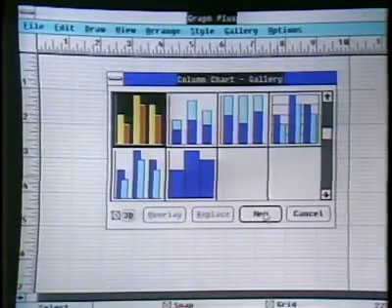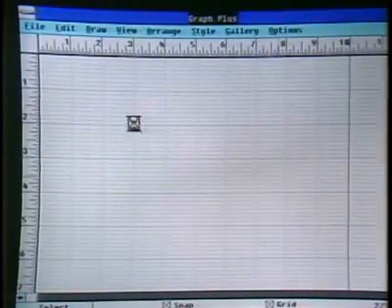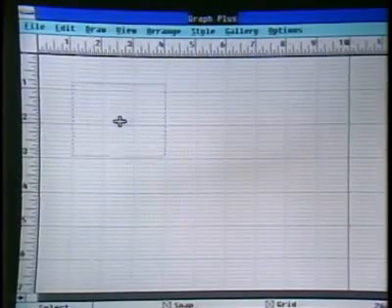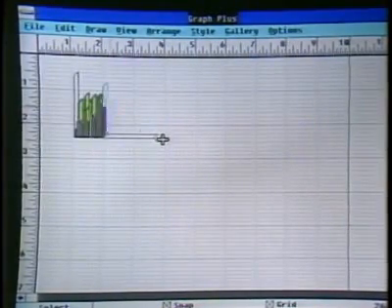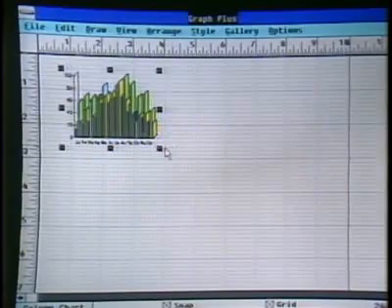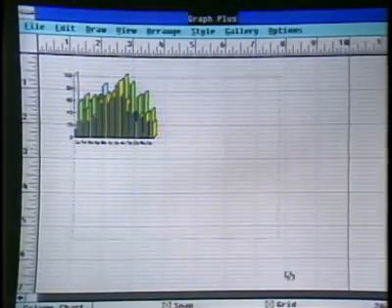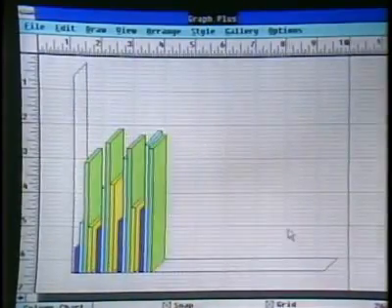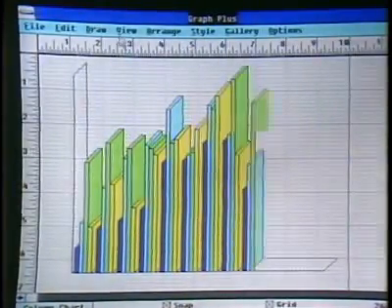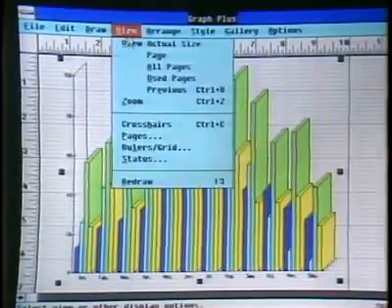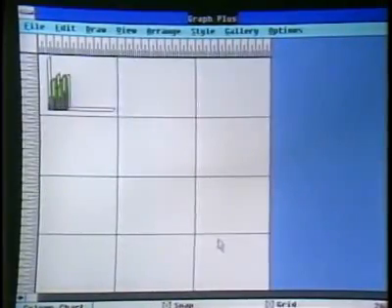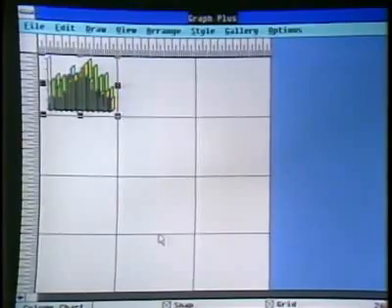Just by selecting New, I'll place the chart on the page wherever I want it to start. And we're actually looking at a full 8.5 by 11 landscape page, which we can customize in Graph Plus. Now I'll just size the chart, and you'll see that we can just grab any of the handles to do that sizing. And here's the column chart as we needed it. If we view out, we can look at all the pages, and we're actually working on 12 8.5 by 11 pages, so we can do a full presentation right within one Graph Plus file.